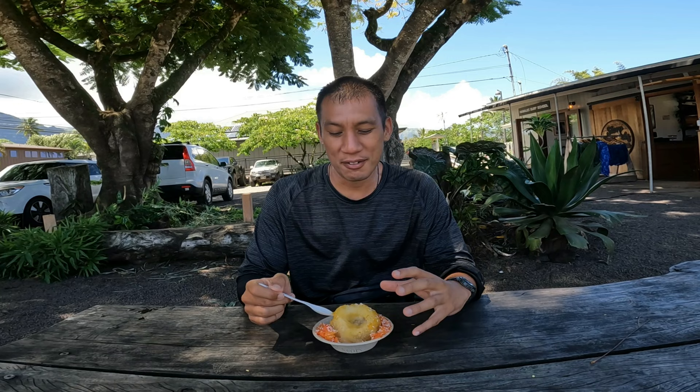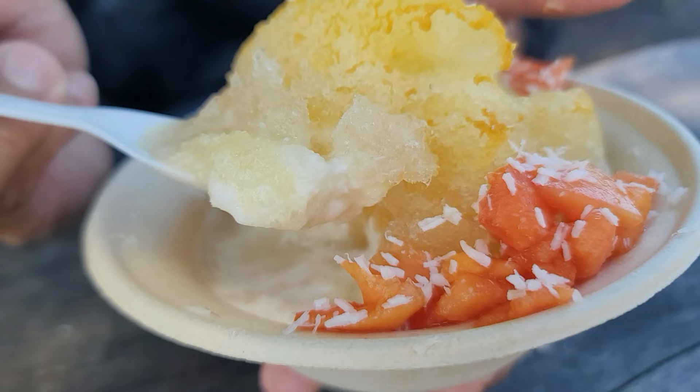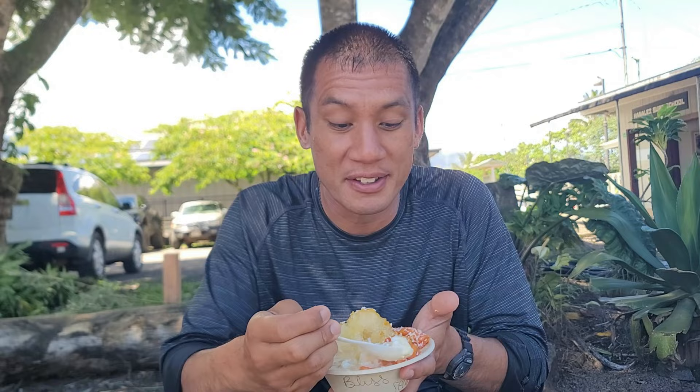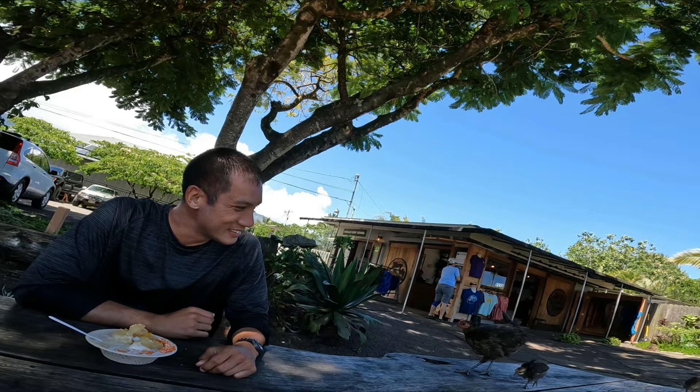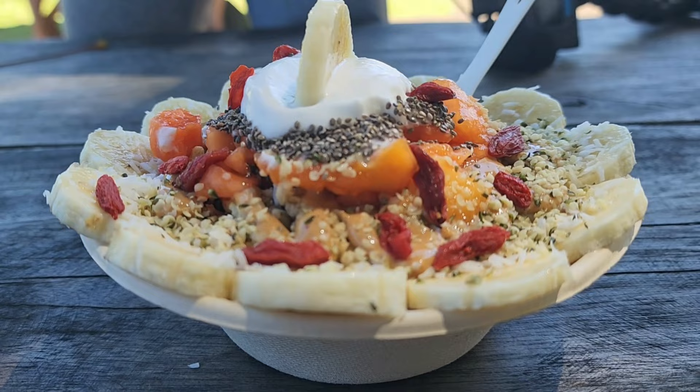I really like the fact that you can taste a lot of the passion fruit. Every bite of this shave ice — everything is compact, everything tastes intense. That macadamia nut ice cream, you can really taste it. And the coconut too. I literally almost died of happiness right now. This is one of the best. This place gets a thumbs up. And while you're here, you might as well try the acai bowl — they're also known for it, though it is the most expensive acai bowl we had.